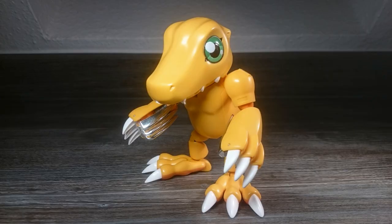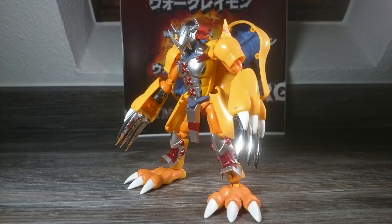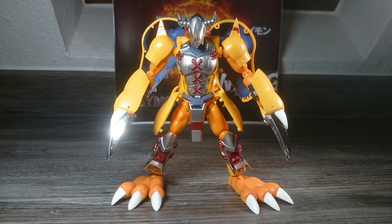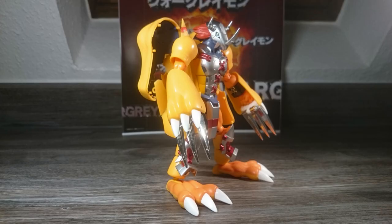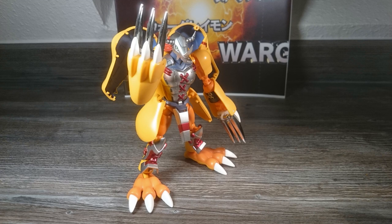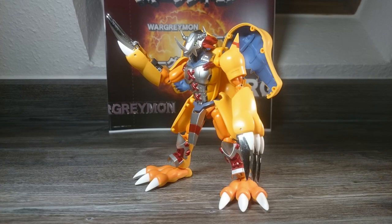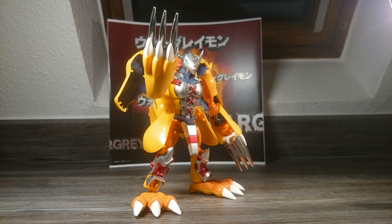When you are done with the Warp Digivolution, you get an impressive looking WarGreymon with the officially promised sharp-edged and well-proportioned body, or respectively armor parts, which despite being a transformable figure are very detailed and impressively molded and painted with the accurate and matching colors and color tones. Also the paint job itself is absolutely detailed and as it should be and as we were promised on the official promotion page. But first things first.